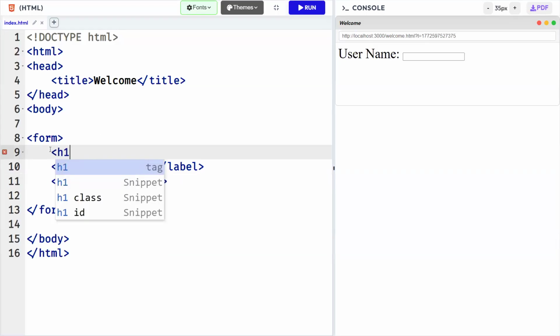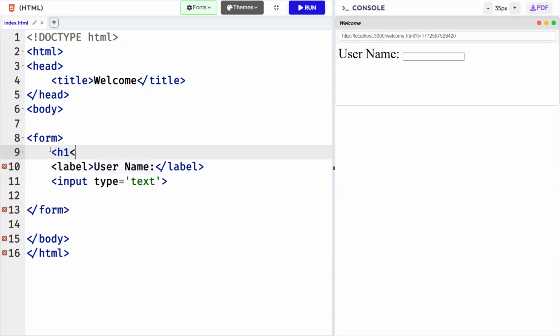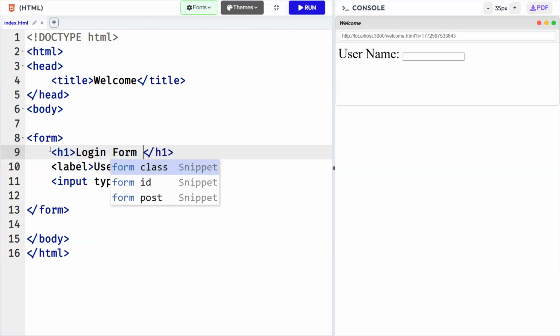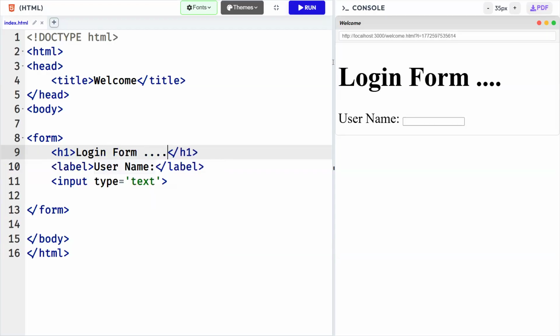Now do one thing, create the H1 tag representing the login form. Login form, like this, right? Yes, we got the login form. This is called username and the corresponding text box. The details we enter in the text box are showing like that. So for enter the username, input type equal to what? Text, right? Got it.